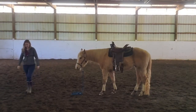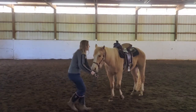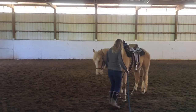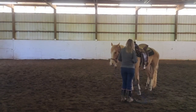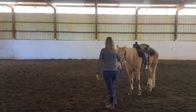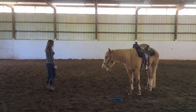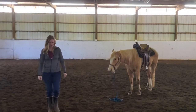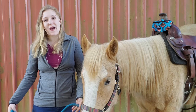After I'm done that, you're going to see me walk away just a few steps away from my horse. And if my horse takes a step forward and they move, I'm going to back my horse up as many steps as needed to place them in the original spot. What's going to happen is your horse is going to understand that every time they try to take a few steps forward and move, you're going to back them up in the same spot where they were supposed to stay. And the horses will get frustrated with this and understand that every time they move, they're not going to get far because you're just going to make it harder work for them by backing them up.